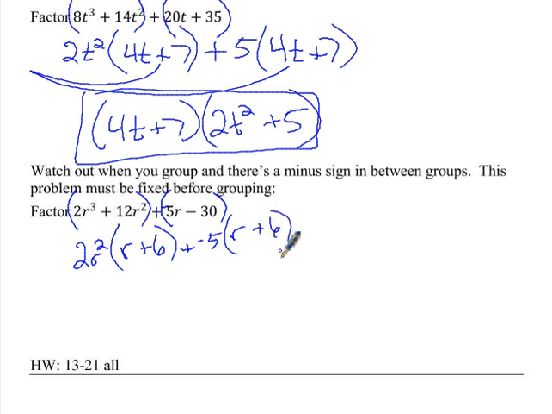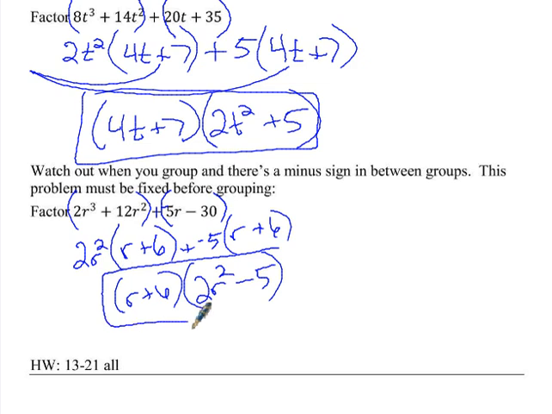Distribute there in your head, just distribute this to make sure it works. Negative 5 times r is negative 5r. Negative 5 times positive 6 is negative 30. So we have that correct now. Also, notice inside the parentheses, they're the same. So what do we do now? It is a GCF, so we factor it out, and we have r plus 6, and then parentheses, what's left over? 2r squared minus 5. You could write plus negative 5, or you could write minus 5. At this point, I think we all know that that should just be minus. There you go.